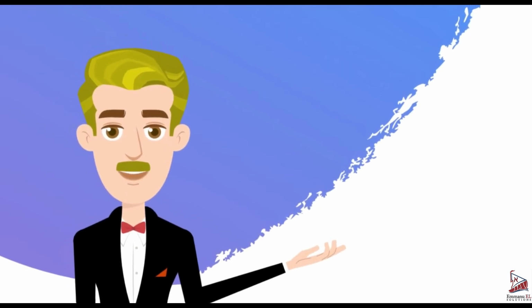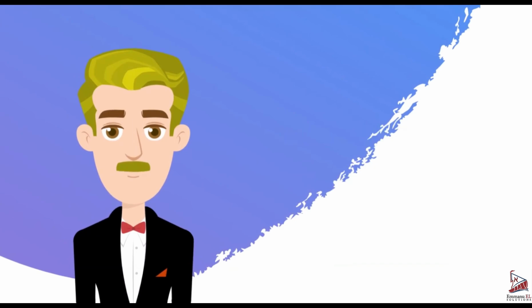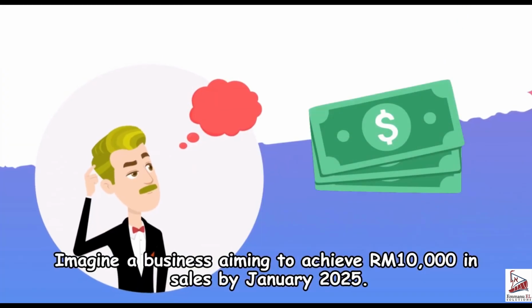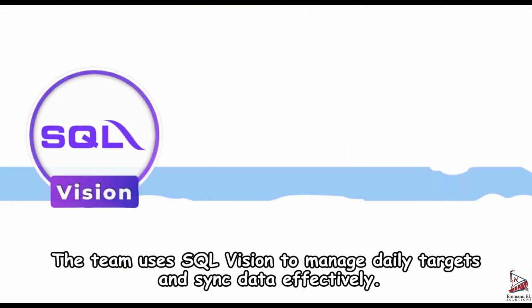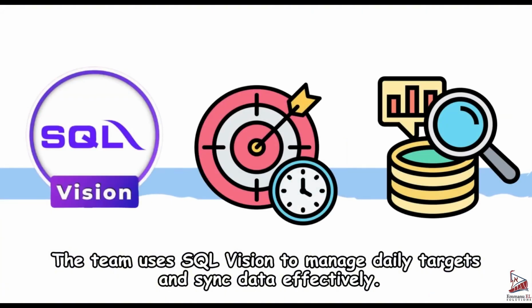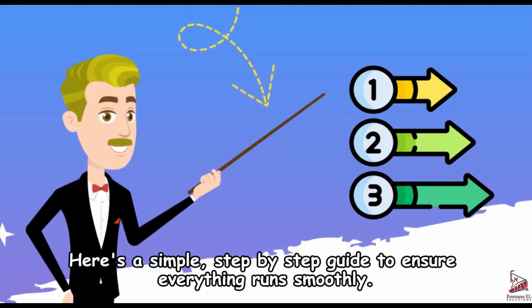Welcome! In this video, we'll guide you on how to set strategies in SQL Vision. Imagine a business aiming to achieve 10,000 ringgit in sales by January 2025. The team uses SQL Vision to manage daily targets and sync data effectively. Here's a simple, step-by-step guide to ensure everything runs smoothly.